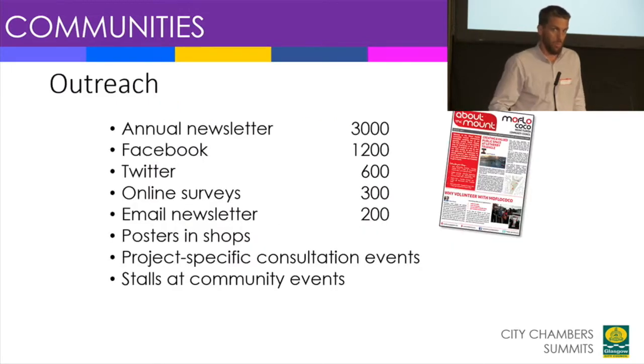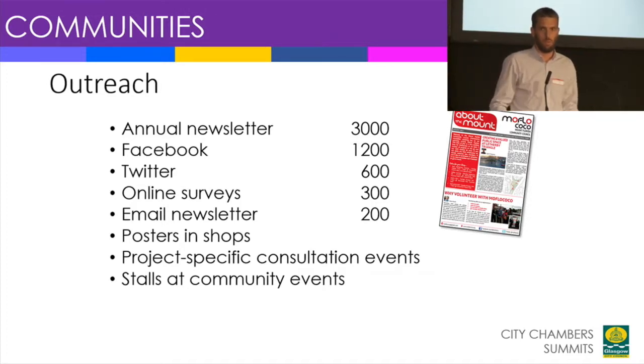So the first thing we do in this area is to reach out, to make as many people in there as possible aware of our existence and encourage them to get in touch with anything that's on their minds, really. So we put out a newsletter. In fact, it's just been delivered at the moment. I've got some examples if you want to see them. 3,000 printed for 2,700 letterboxes in the area. We have a Facebook following of 1,200, 600 people on Twitter.